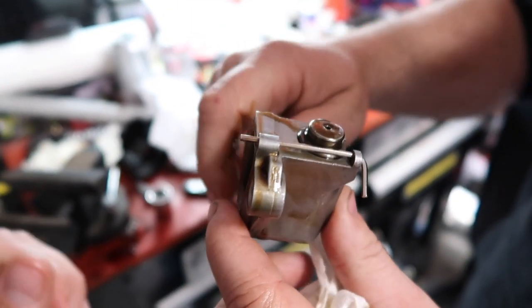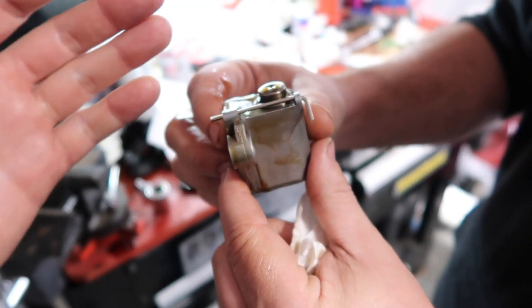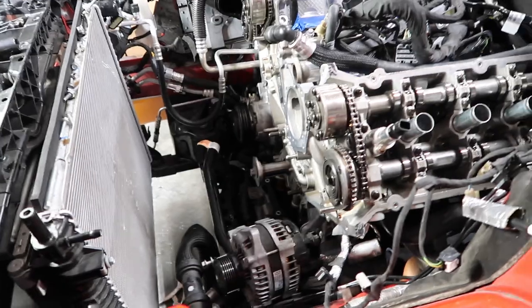Okay, so that is how this looks, guys. And then you'll put it back in the car like that, take your pin out, and it will compress back like it's supposed to. I'm just rambling.